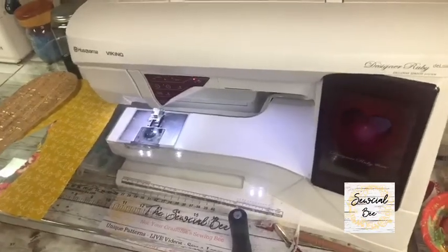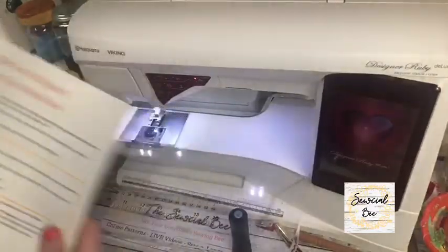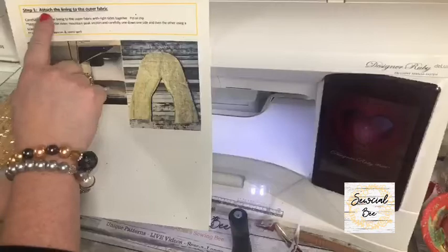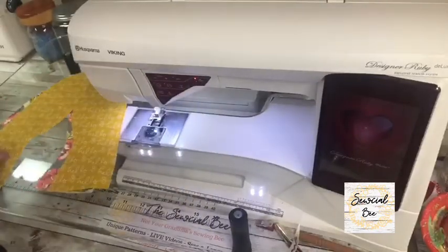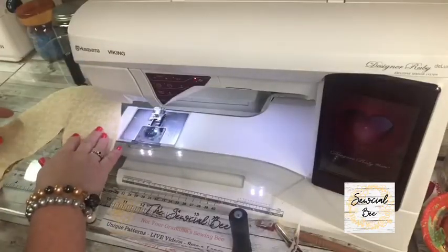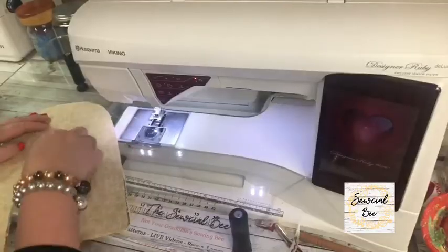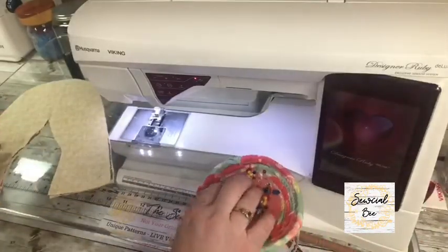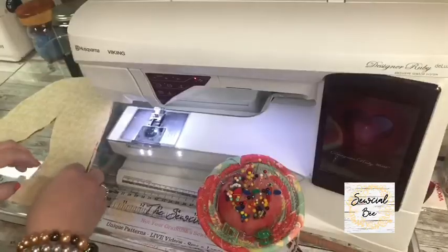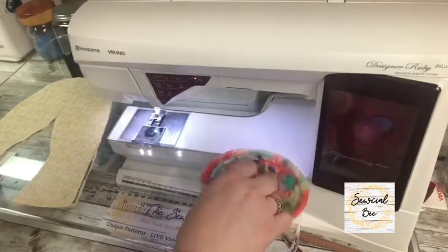pattern, I'm going to read the directions with you here. So the first step, and you're going to see this, the first step here is to attach our lining to the outer fabric. Let's do that together. So you just match your right sides together. Okay. And as you know, some of the things I'm not going to go over with. The more accurately you take your time to cut fabric out, the better results you're going to have at the end. I like to do a little bit of pinning just because we do have this beautiful curve here, and that's what's going to fit your foot so nicely.